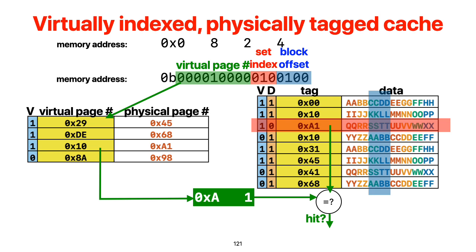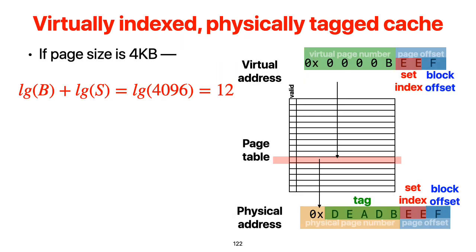And in the meantime, you can translate the virtual page number using the TLB. And in your cache, you also store the physical address as your tag. So when you access the cache, it's effectively as if you use the physical address to access the cache. And when you use the virtual page number to search the TLB, you will output a physical page number, which can be used to compare with the tag, which is also from the physical address in your cache, to consider if this is a hit or miss. So that means that at the end, we are still using the physical address to compare if it's a hit or a miss. However, when we use the index, it's actually from the virtual address. So this actually perfectly resolved the issue of virtual cache.